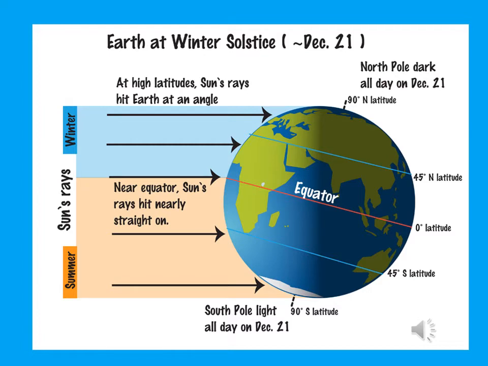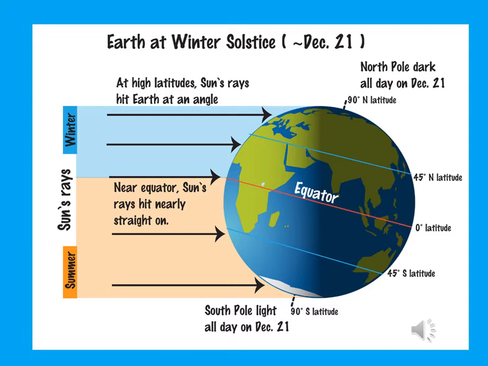Okay, so what I mean by this is that you have what we call insolation, or incoming solar radiation. If you notice on this slide, as you're nearer to the equator, the sun's rays hit nearly straight on, and this is one reason why the equator tends to be the hottest: the sun's rays are hitting straight on, and it's creating more heat. As you go further north and south from the equator, because the Earth is a sphere, the rays hit the Earth at an angle, therefore it's cooler north or south of the equator because of the angle of the Earth.